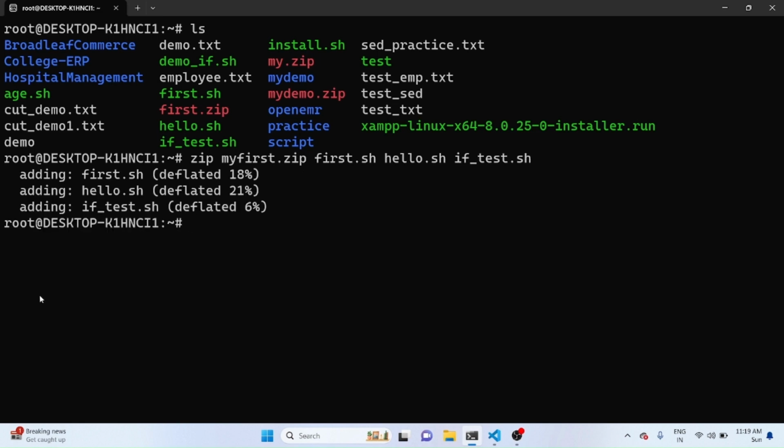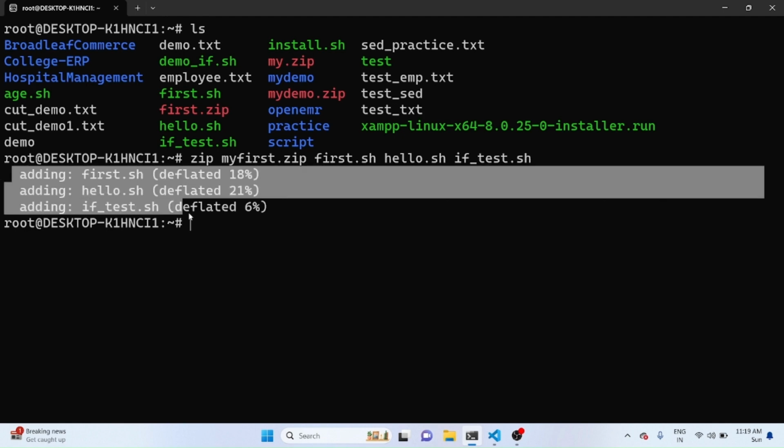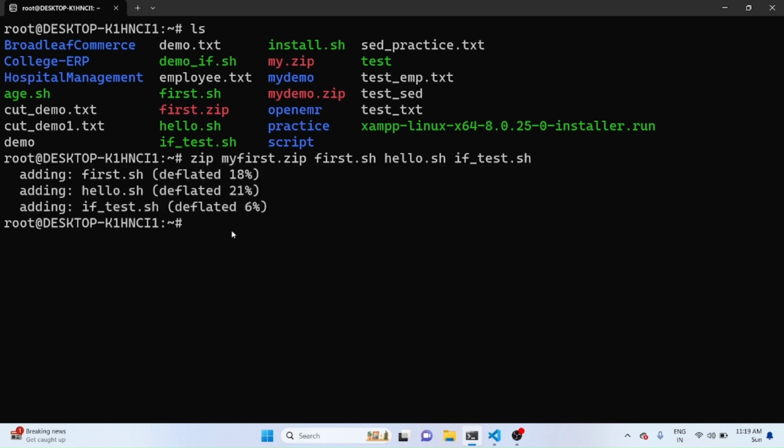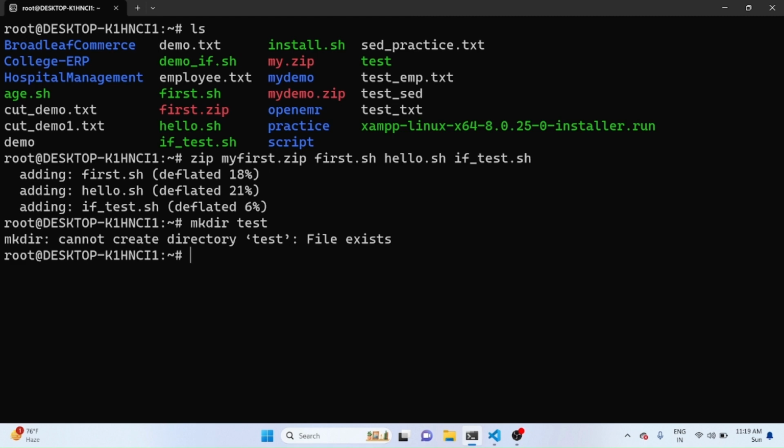Now you can see it is showing these files are being added inside my zip. So let's create one directory. mkdir test is my directory, it already exists. So this zip file you can copy inside that directory. Let's see, if I extract or unzip that file, how many files are inside that zip.